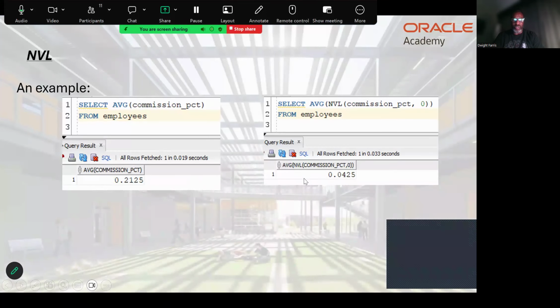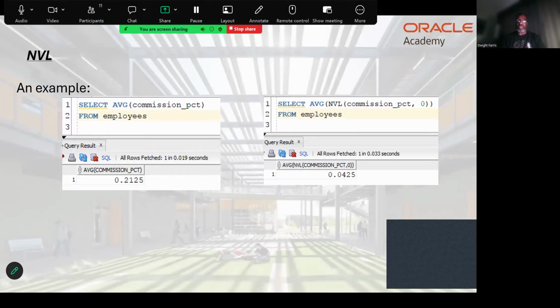All right, and I wanted to show you that, with our commission percentage, it's the only column that's substantially full of nulls. But once you start running the group functions, once we get into part 2 of the group functions, and hopefully you'll go through the practices, you'll see how useful this particular null handling function is, and that's NVL. Null val. I won't give you the representation of the acronym. Just remember it's NVL. And I just showed you its usage.